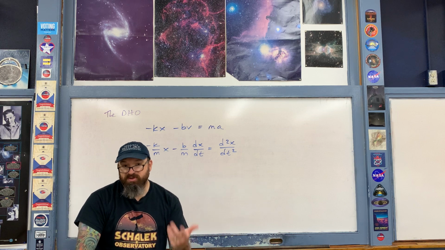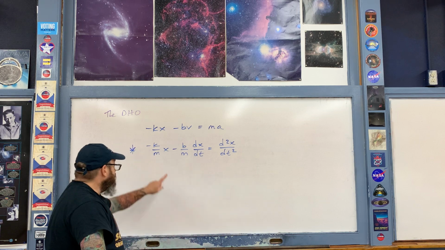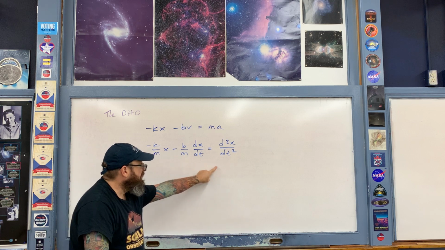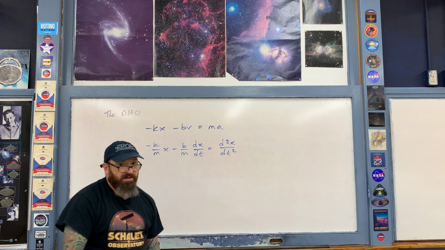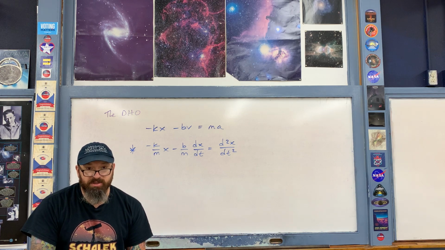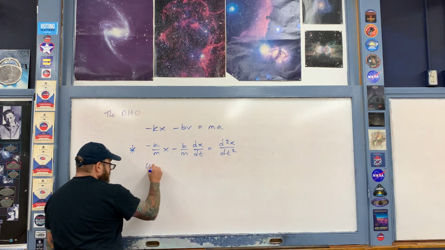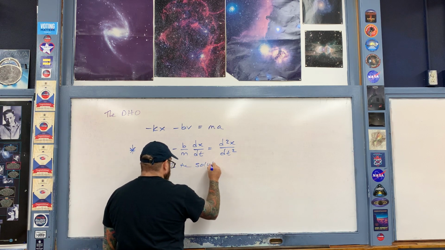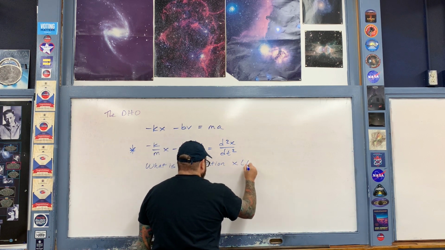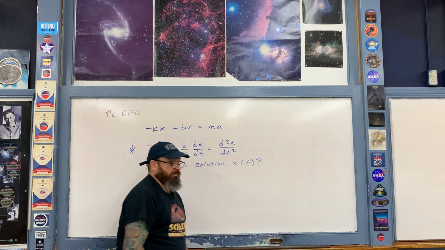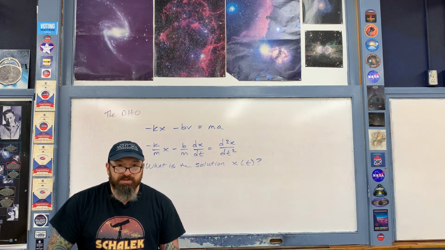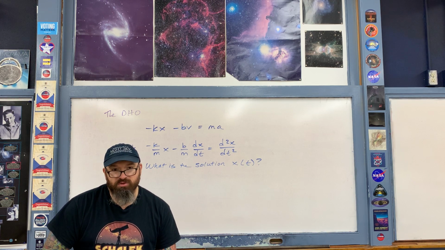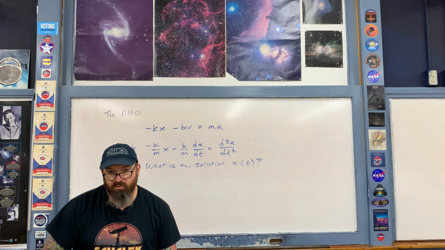That is, what is a position as a function of time that fits into here? Its first derivative fits into here, and its second derivative fits into here, such that we then satisfy the requirements of the expression. So what is the solution x of t? The solution itself to the differential equation, as you'll see, is quite complicated, but it's easy to visualize why the solution has to work the way it does.